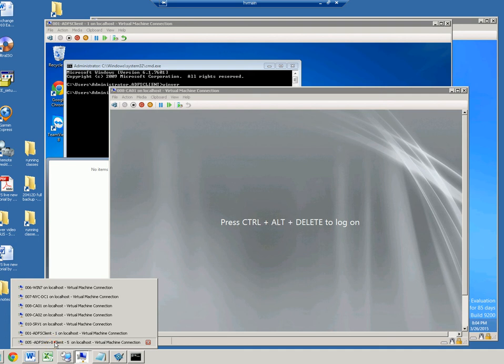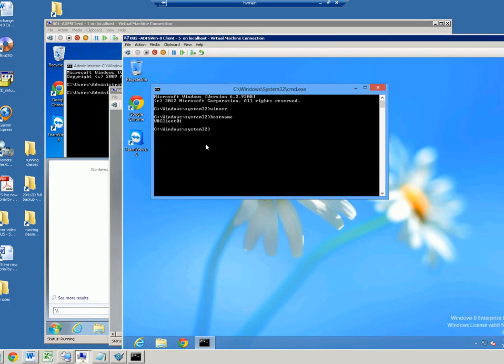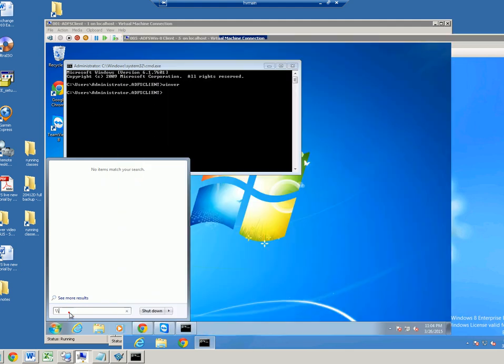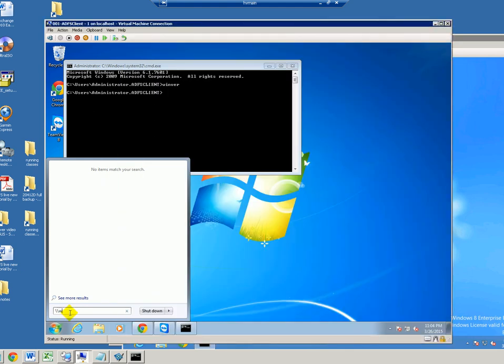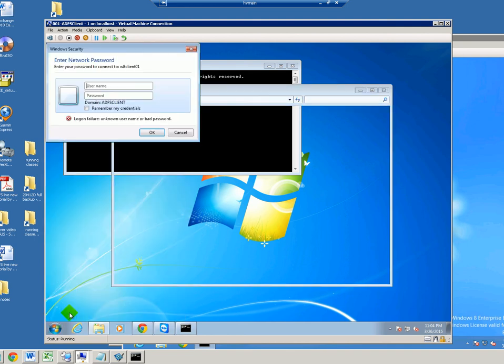There are several server clients I'm running right here. So you go into the address bar and type backslash backslash W8 client 01, and enter, and this will ask me for the credentials, which was admin and my password.